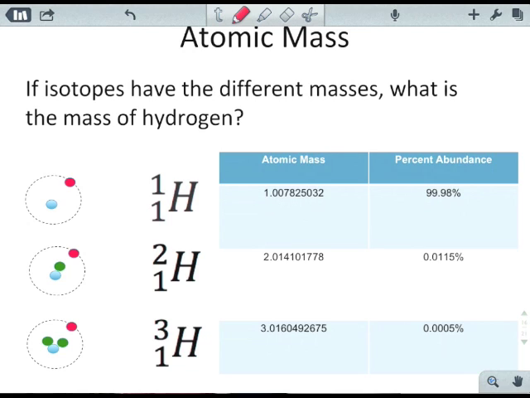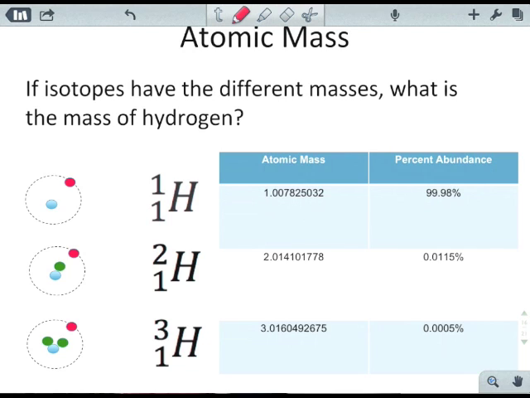So when we look here, this is hydrogen. In this hydrogen, what's in the nucleus is just the proton. So it's going to have an atomic mass of right around 1. Here, it's hydrogen because it has 1 proton, but it also has a neutron. So this would be hydrogen 2. And see here we have, again, 1 proton, in this case 2 neutrons, so that's going to be our hydrogen 3. And basically what we get is our atomic mass. Now our atomic mass is normally in what we call AMUs, atomic mass units. And it's just referring back to a system of measurement that's based off of carbon-12.